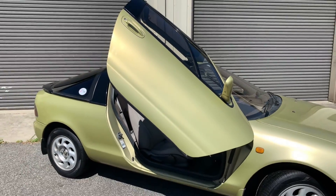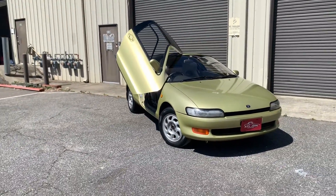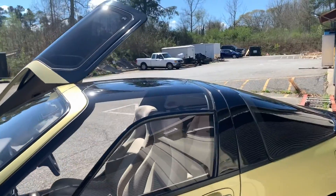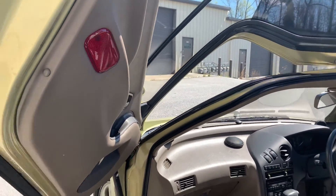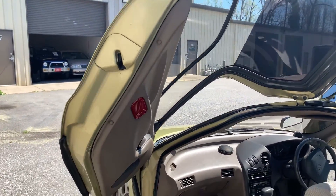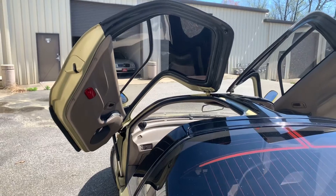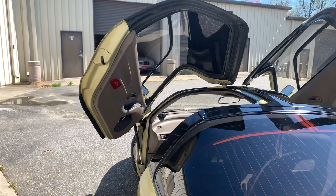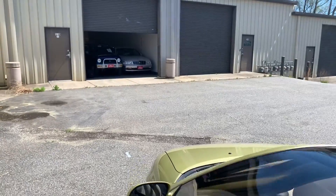They're freaking awesome — it's like the biggest flex when you go to the gas station. There are like two boo-boos with the car. One is the passenger door strut is a little weak; it will eventually go down, but for the most part it's pretty strong. Parts for this car are a lot easier to find versus the AZ wing doors, which are so much harder to find and so much more expensive. These are pretty reasonable.